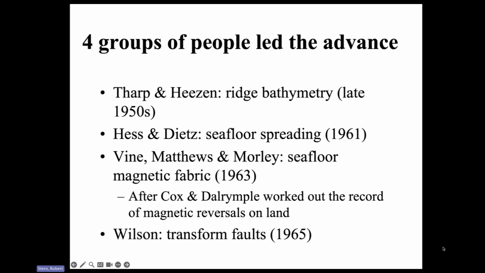And these were all marine geologists, sort of working at oceanographic institutions. Well, Wilson wasn't. But Tharp and Heezen were, Hess and Dietz. Hess was at Princeton, Dietz was at Scripps. And then Vine-Matthews-Morley, they were geophysicists. But so this new realm of marine geology really took off from these kinds of studies.